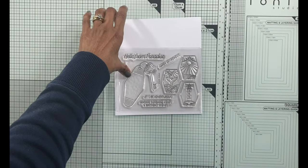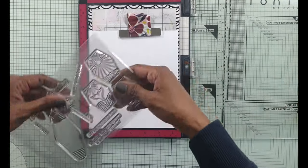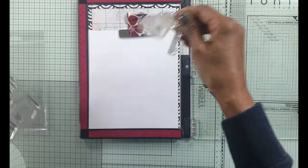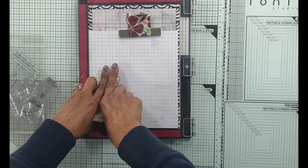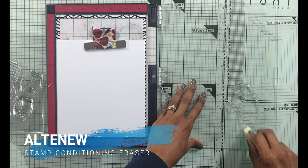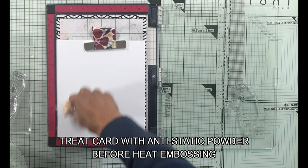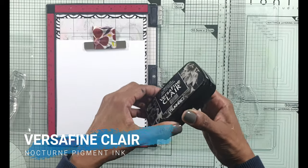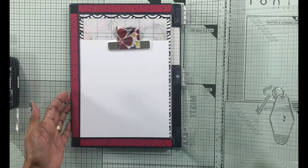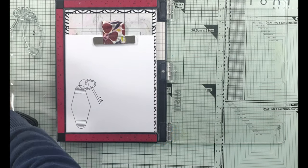The clear stamp of the month, I stamp the images and use the coordinating dies to die cut them out. I start off with a 300 GSM card, or I think it's about 100 over pounds, cardstock, because I'm going to do some ink blending on it as well. I stamp the keychain image, and before I do that, I gently rub the new stamp with a stamp conditioning eraser to remove the shine, the sheen on the stamp, so that it absorbs the ink carefully. I also treat the card with some anti-static powder as I'm going to do some heat embossing. I gently tap some VersaFine Clair Nocturne Pigment ink onto the stamp, close the door of the stamping platform, and use my stamp press tool to gently press the image onto the card.